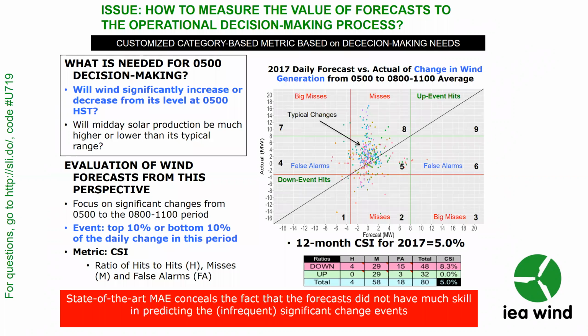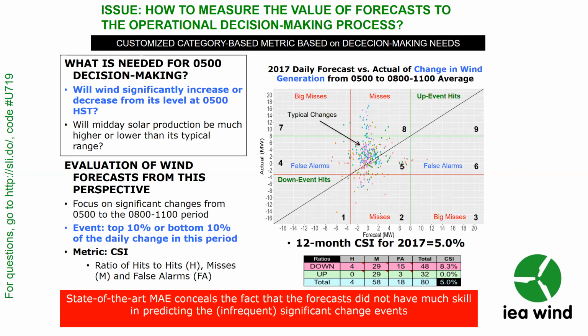So if we look at the critical success index, the CSI, which is basically a ratio of the hits to the forecast and the observed events, right? And so 100% meaning we have all hits, 0 you have no hits. And you can see that the score there for the up and down changes, right, which is box number 9 and box number 1 on the scatter plot there, you only get about 5% of the events correctly forecasted. So that is not very good performance for the decision making. But remember, these events are relatively unusual, don't happen much, so have very little impact on the mean absolute error.